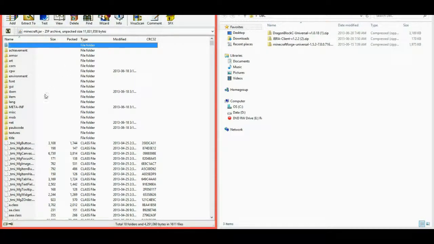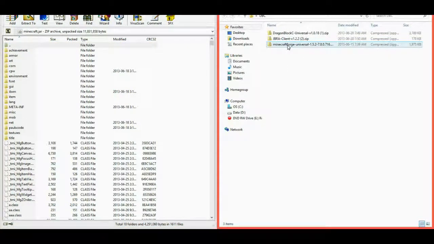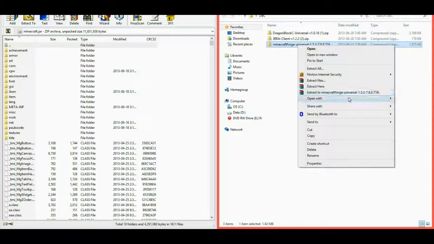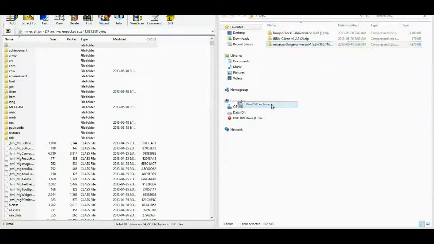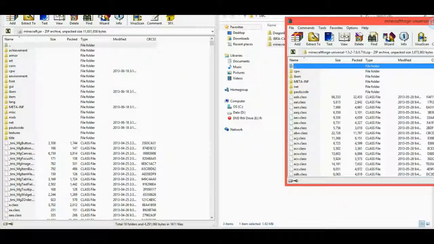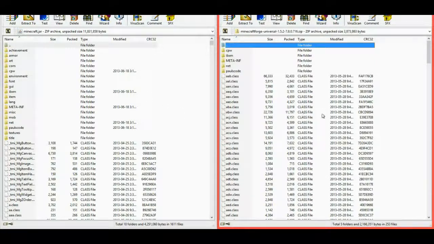I've already downloaded this, so I'll show you how to also, but I'm not going to put it into mine because I already got it. And then you want to go over here to the DBC folder, and you're going to want to do the same with the Minecraft Forge Universal. So you're going to want to open with WinRAR archive. I'm going to be doing this later on for Nathan also, because he has to get this in.